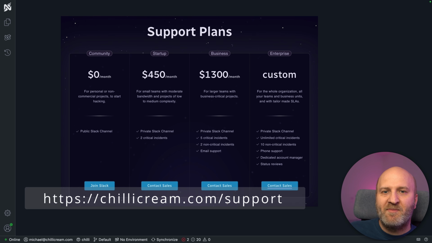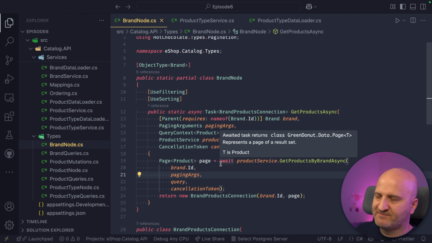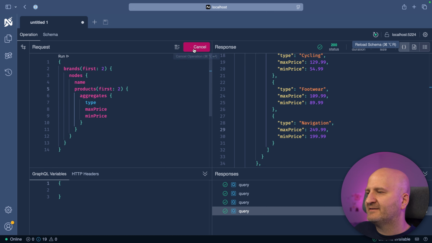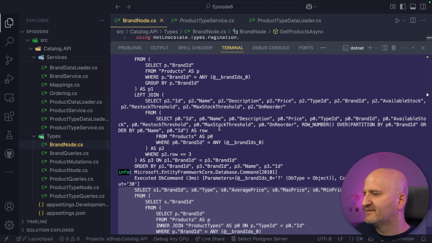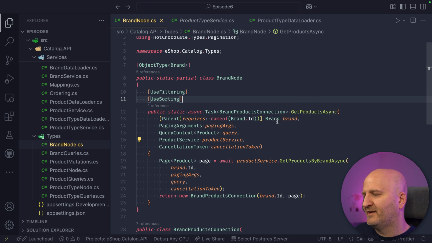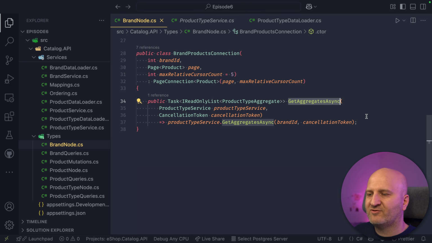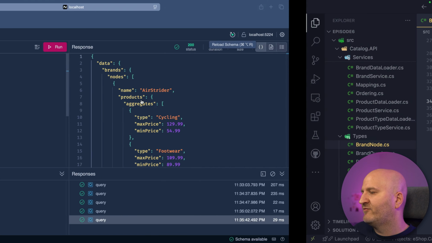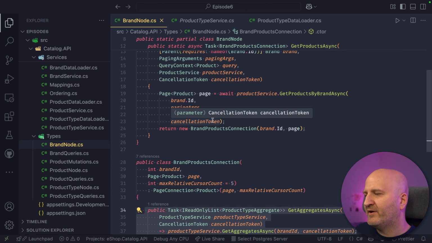And with that, let's go back to the problem at hand. What happens actually when I don't want to have the products? Well, let's have a look. Maybe I just want to drop these and then execute, then have a look at the SQL. And you can see here are my aggregates. Then we are still doing the pagination. And this is really clear if we look at the resolver here, because we always execute the business layer to get the product page in any case. And then if the aggregates are selected, we also run the aggregates. If we don't select the aggregates, we wouldn't run the aggregates, but we still would run the paging data request, right? So how can we optimize that?